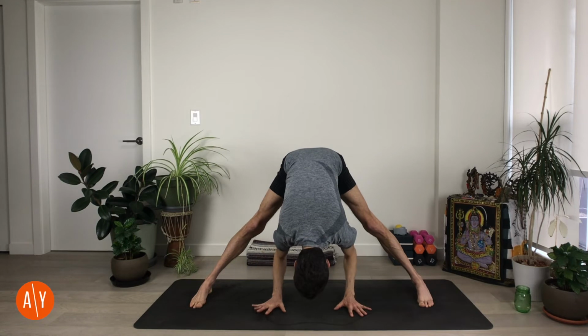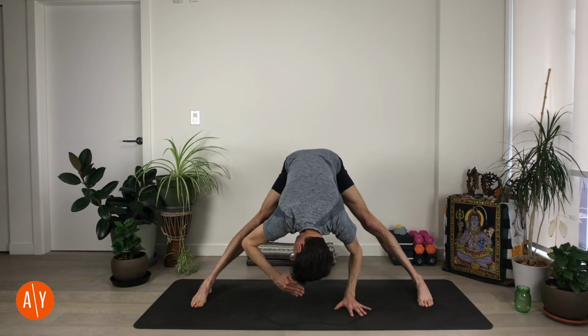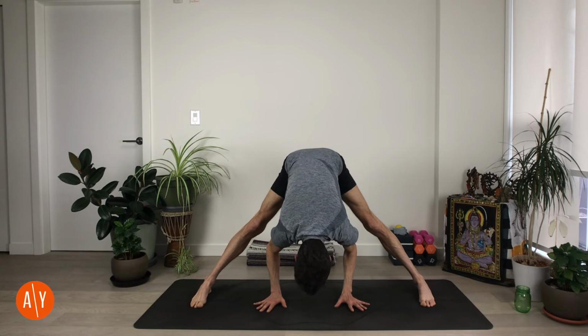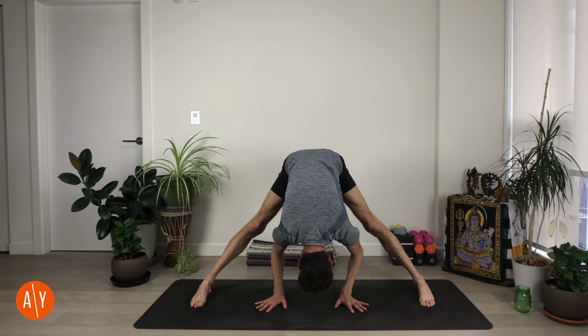Touch the ground. As we come into this forward fold, one of the reasons this is easier than seated is our hips can move back behind our ankles. And they don't get to do that when we're seated unless you're sitting on a mattress, I suppose. You could practice this on a mattress and then you can move your butt down further than your ankles. Not this, but Upavistha Konasana, the seated version of this.